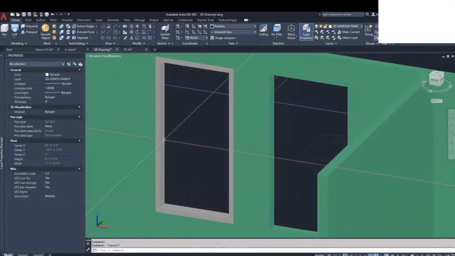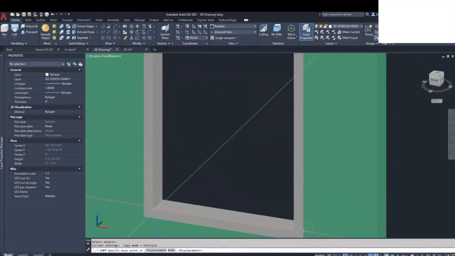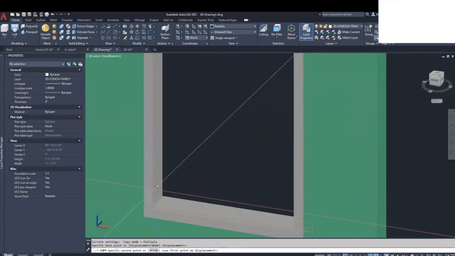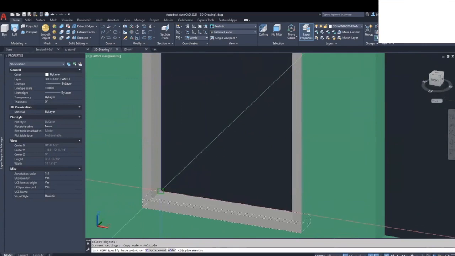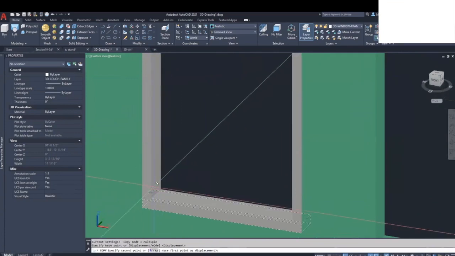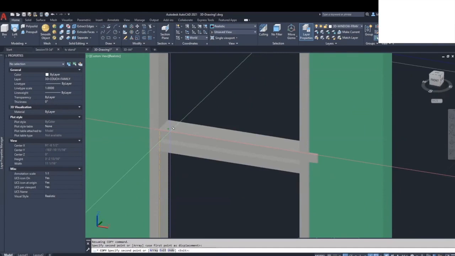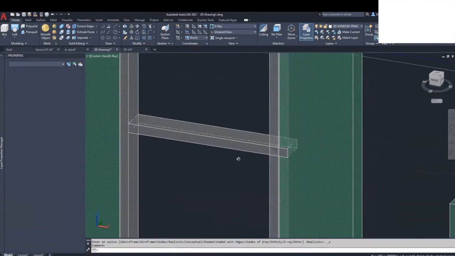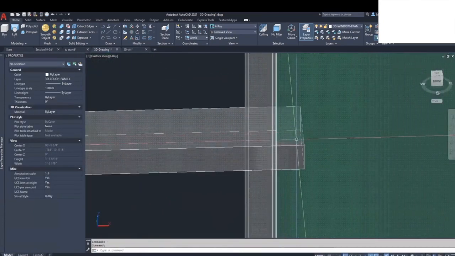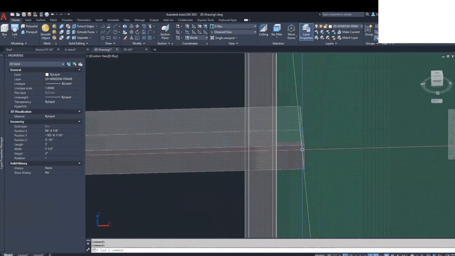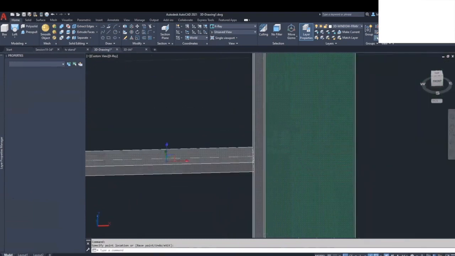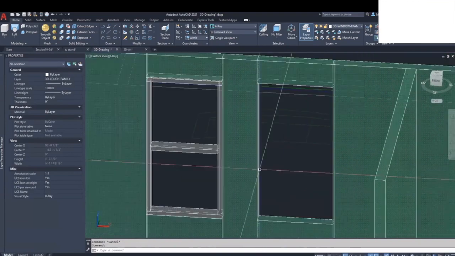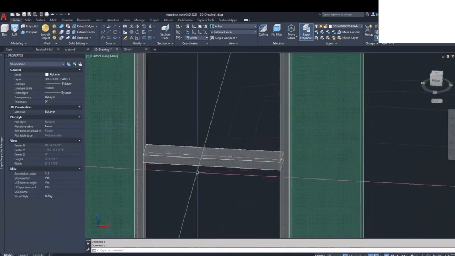Now, if I have a window that is divided, then I could copy these up, whatever that location is. Move this to the midpoint. All right, let's clean this up a little bit. Let's go to X-ray, right? So I move that up and it's kind of coming across my window. I could pull this back so that it aligns with my window. That starts to look like a double hung window, right?